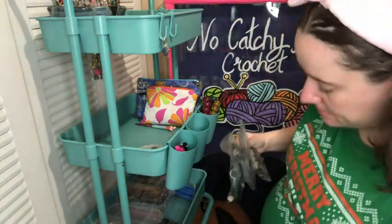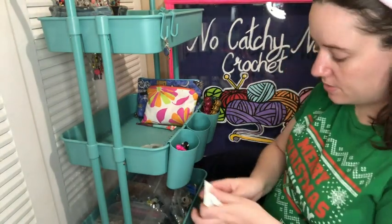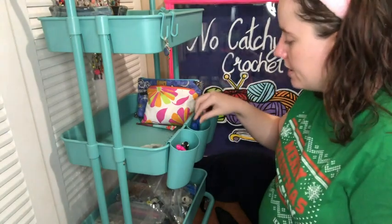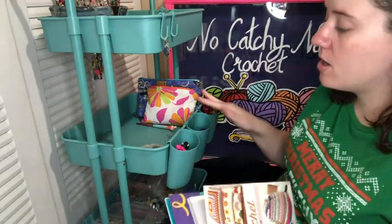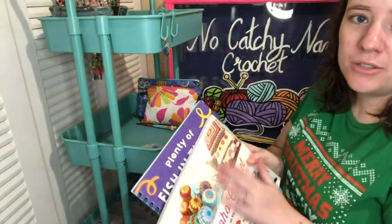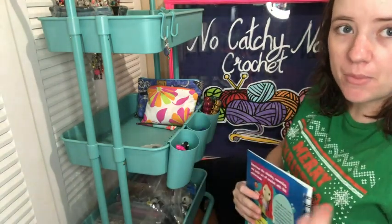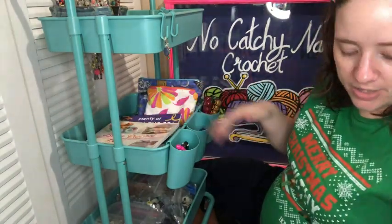I'd like to get these in their own little drawers. There are those two little ones. These are the scissors I found in a project bag — I'll keep them here. And I will keep my Plenty of Fish in the Sea and the boho book in my cart because I use this one a lot. And this one I want to use for a scrap project probably after the new year with my scrap balls and the scrap balls that I got gifted from Beverly. So I'm going to leave these in here so they're easy to reach.